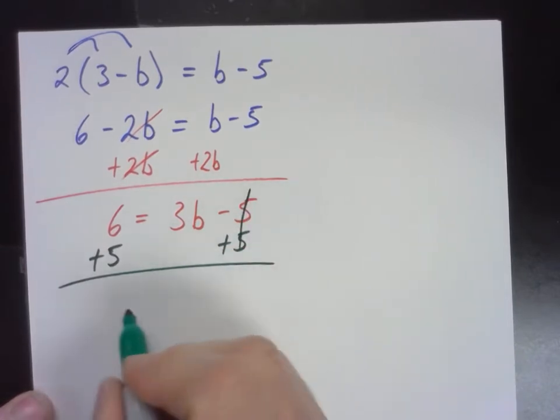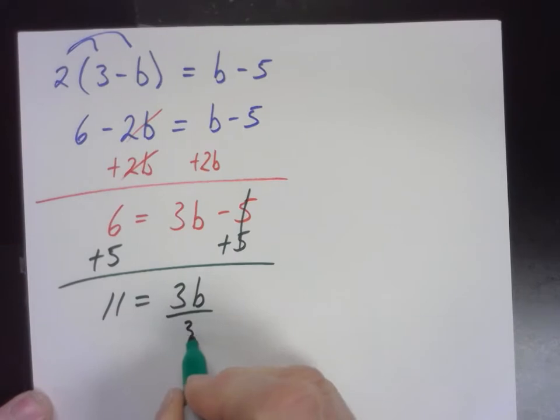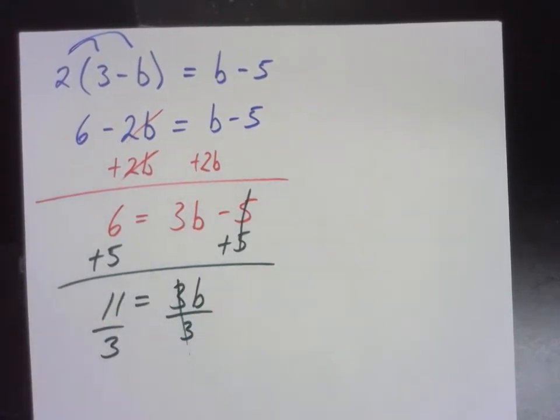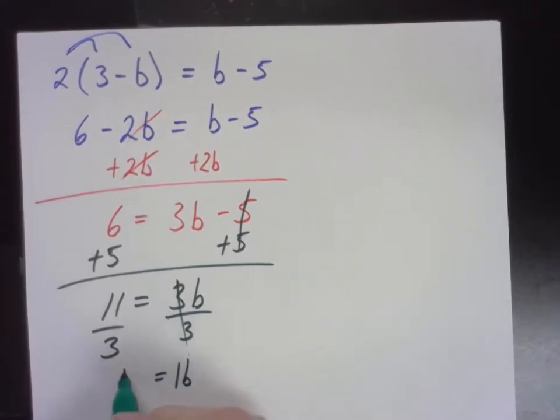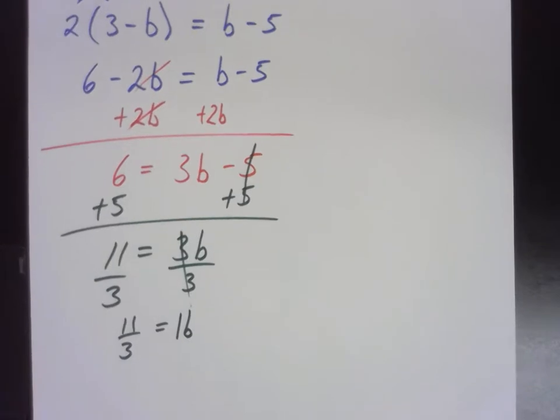These cancel. So 11 equals 3 times b, and then we're going to divide both sides by 3. And honestly, we're kind of done right there, aren't we? That's it. Now we can write 1 times b now, if we like, equals 11 over 3, and that's fine. But we don't even have to write that part down. Oops, still can't see it. There we go. So this really isn't too much different than what we've been working on, is it?